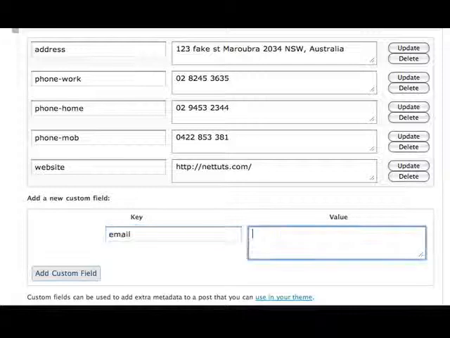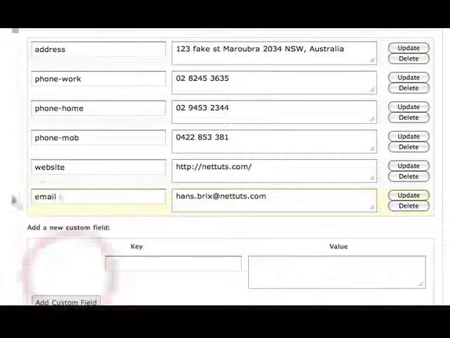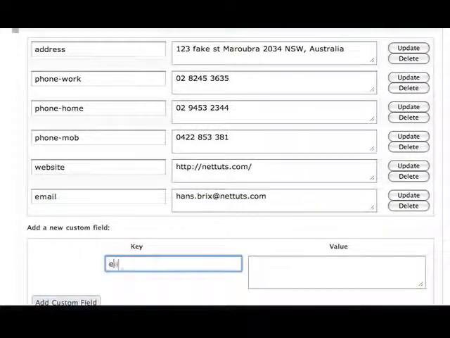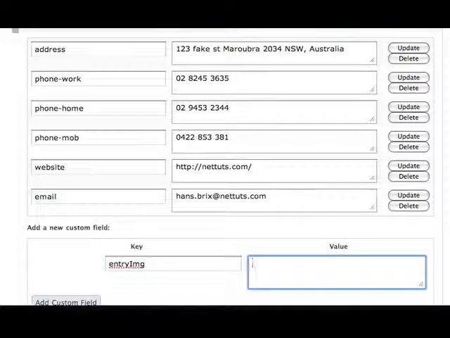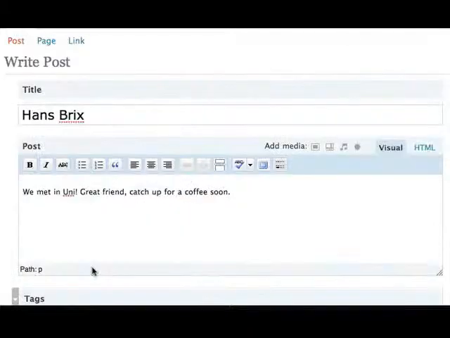Email. Make it hans.bricks@nettuts.com. And entry image. Now, just for interesting sake, I won't add an entry image right now because when we get to the WordPress code we'll do an if statement which checks to see if the user's logged in, and if so, it'll display a blank image that says add, and if not, it'll just display a blank image.